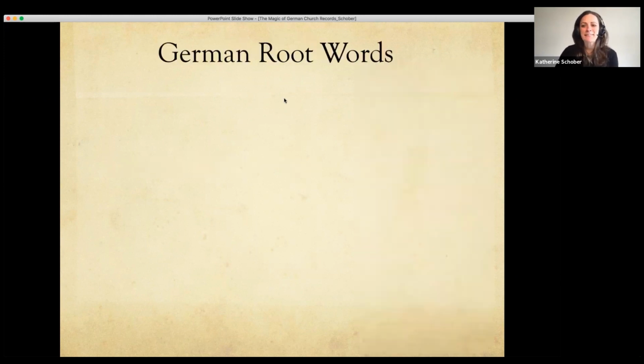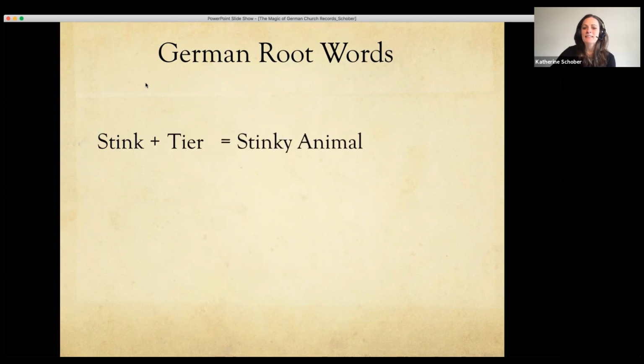Now, German is a very logical language, and that means they compound words. So they put a lot of words together to make a longer word. And this can actually help us in genealogy. To give you an example of what I mean, the word stink in German plus the word Tier literally translates as stinky animal.